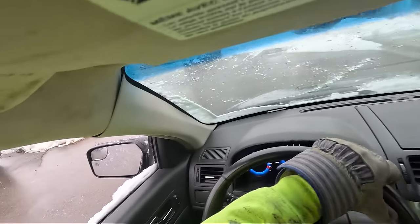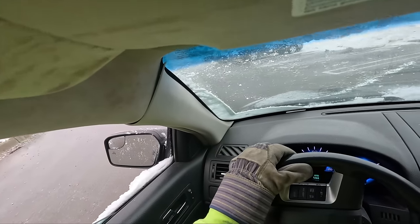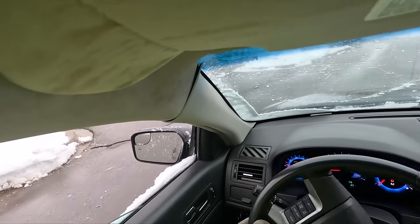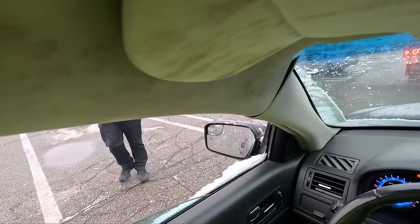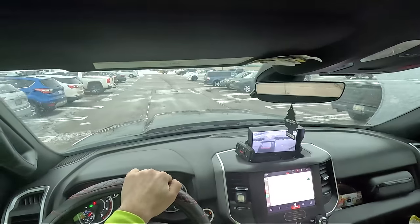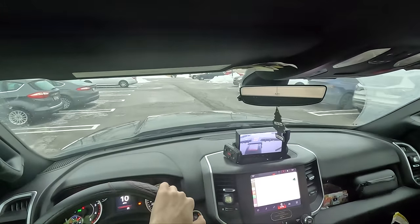Got nothing wrong with this car. I think it was just ice that he was hearing grinding on his wheels. Can I be honest with you, brother? I don't think there's anything wrong with it. Just a little bit of ice stuck on the car, making noise. That is all.